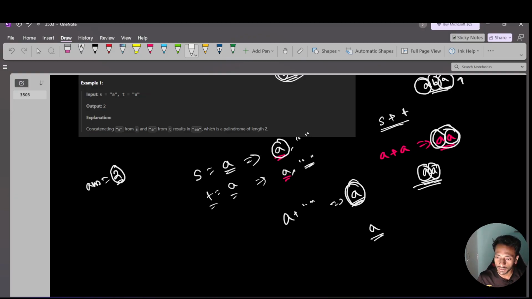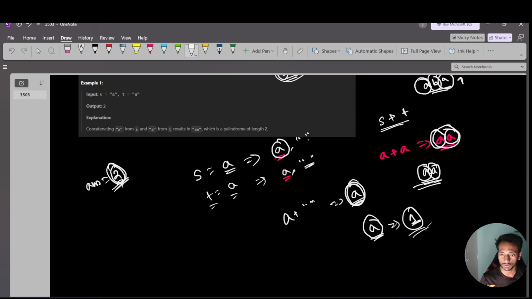So there is no conflict. What is the length of this string? The palindromic string length is 1. But till now the maximum length we have seen is 2, so do I need to consider this? No, because we have already seen length 2. We will keep 2. Got it?